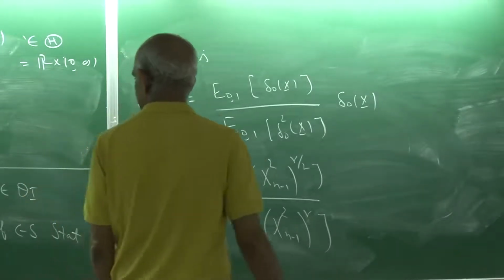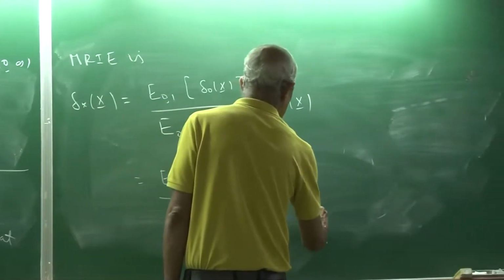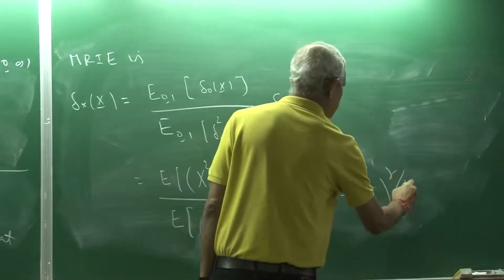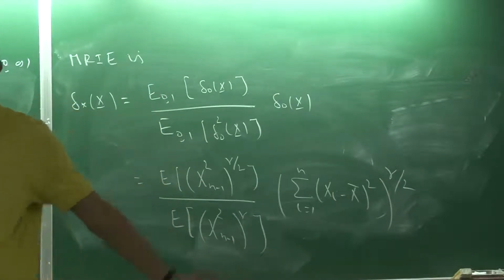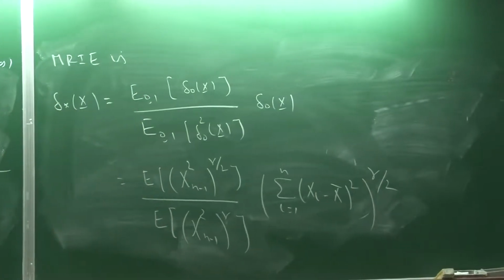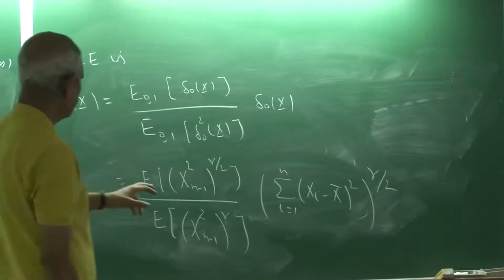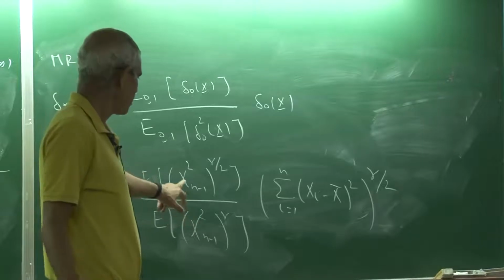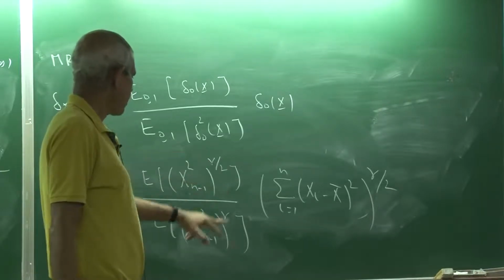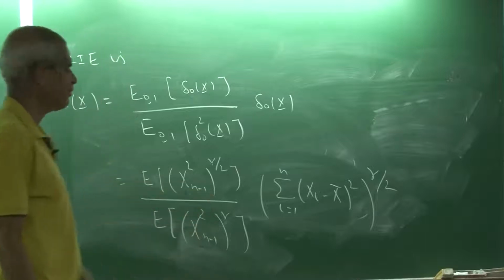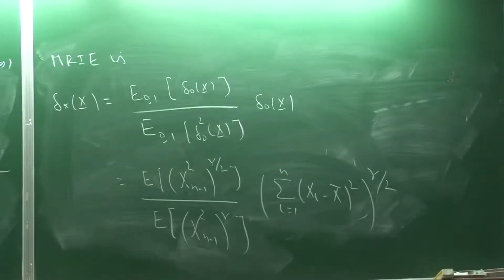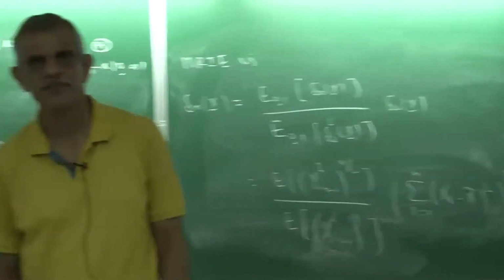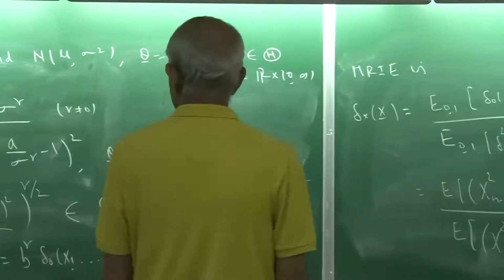And then delta naught x, which is nothing but summation i equal to 1 to n. So you see a similar kind of thing to what we saw when mu was known, except that over there you got summation xi square, which was chi square on n. So you got chi square n to power r by 2. So everything is the same with n minus 1 getting replaced by n, and here you got summation xi minus x bar whole square. So exactly the same thing.